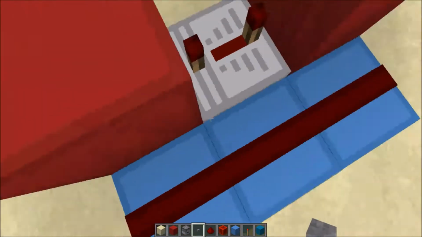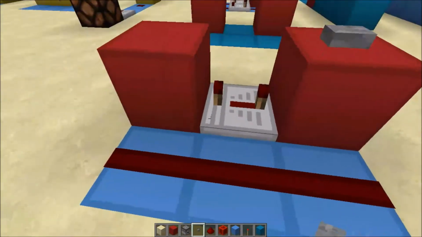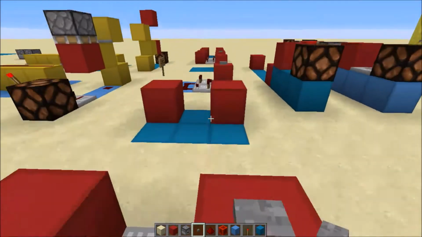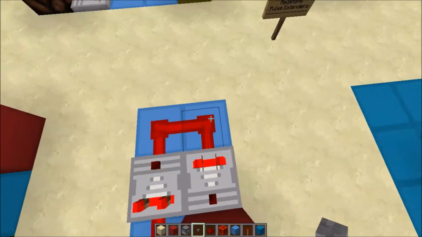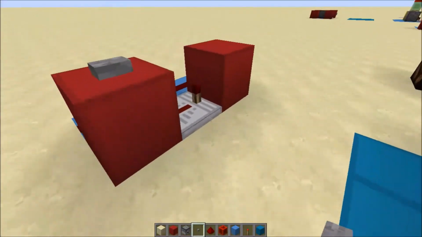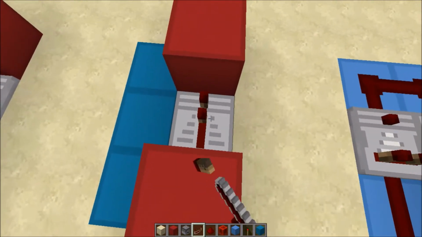All you need to do is just extend the number of repeaters between these two blocks, so that you can increase the number of pulse extended. As you can see, it's really long. This one also, it's really long, but the redstone pulse looks way more cooler because you can see the pulse slowly going down.